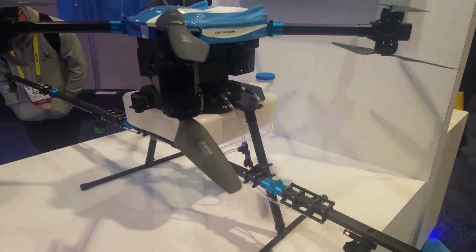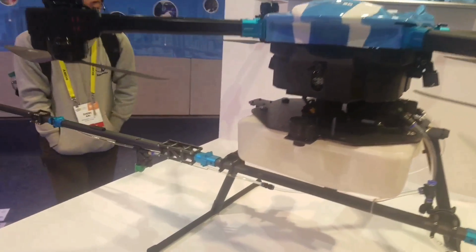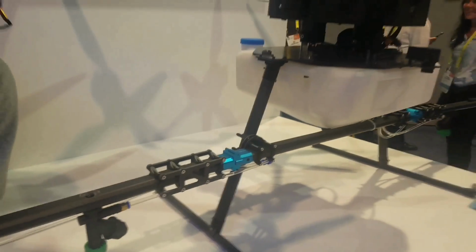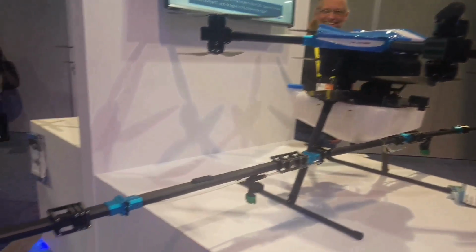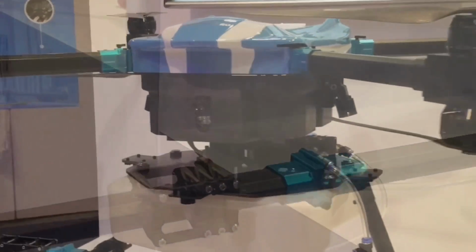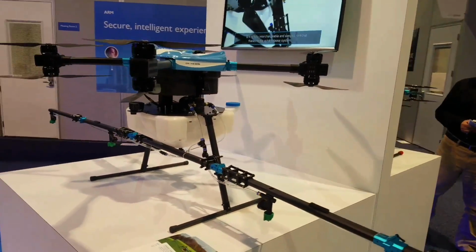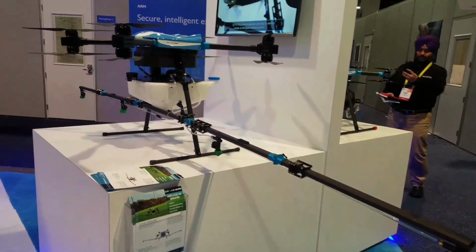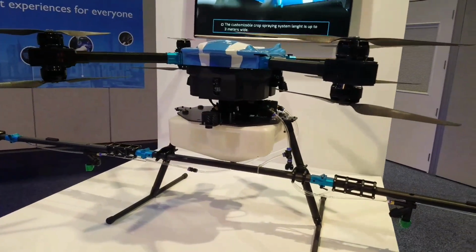Now the Drone Volt company has a number of utility type drones with different applications. This is an agricultural drone. I can't really see it doing much in the cornfield, but in mosquito control, I can see where it might work in the Florida area, especially over retention ponds and taking care of some of the mosquito issues we do have here. It might just work. We'll see where this goes as well.